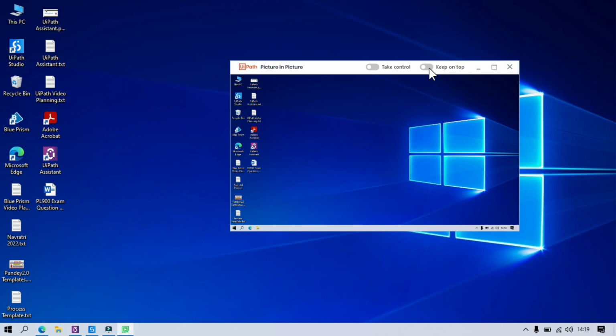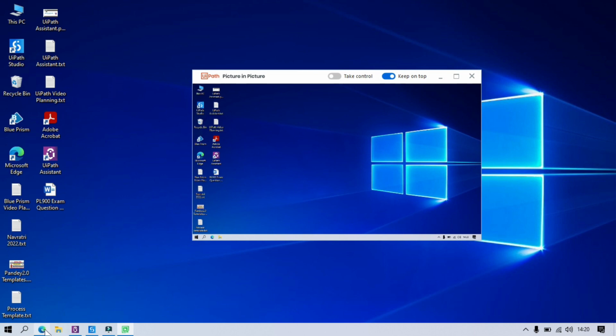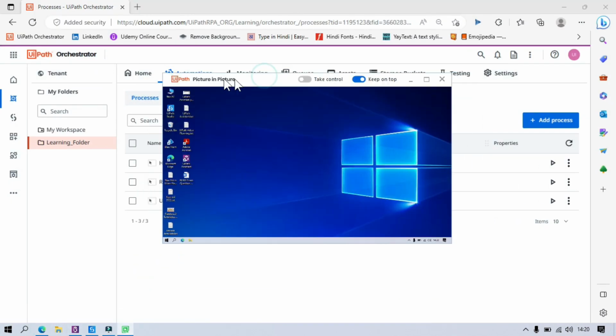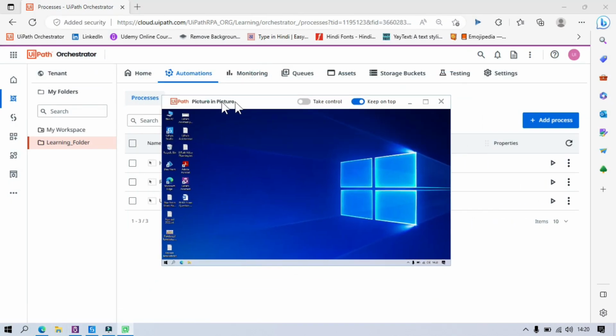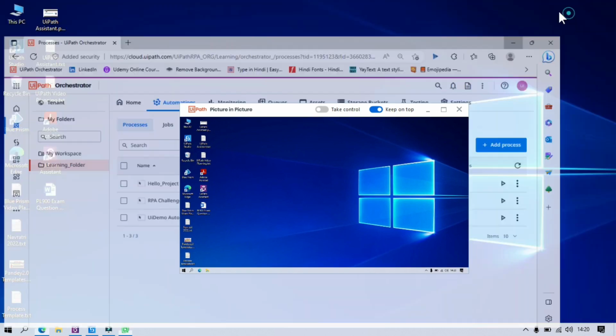Second thing, we have keep on top. This is also off. If we turn this on, what will happen? Let's say if I open any window, any browser, this will always be on top. Let me click on this, and you can see this is always on top, so it will keep this window on top.